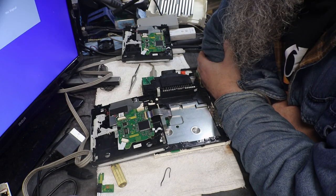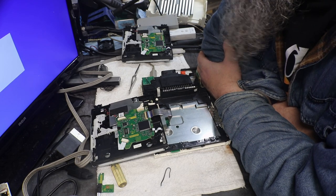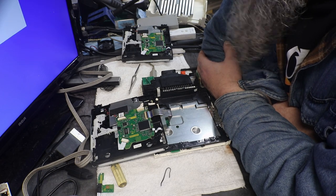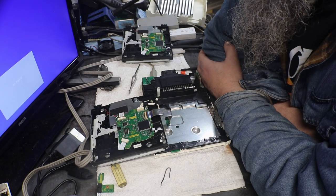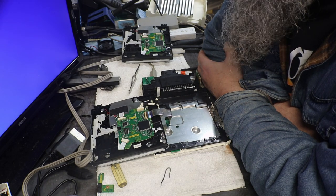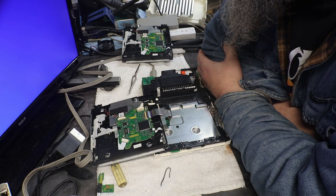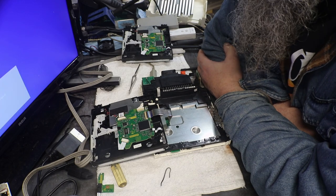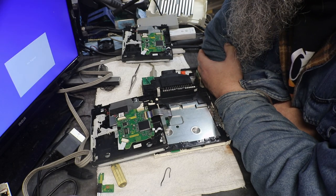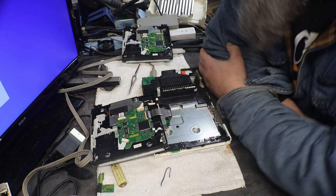I mean, it'd be nice to know. But then again, you know, what's this worth? Is it worth that much time and effort? A Wii? Gonna have to think about that. I mean, these ones, the lasers are a little bit trickier to change because you have a lot of stuff to get into to get to the laser. Yep, let me think about it.